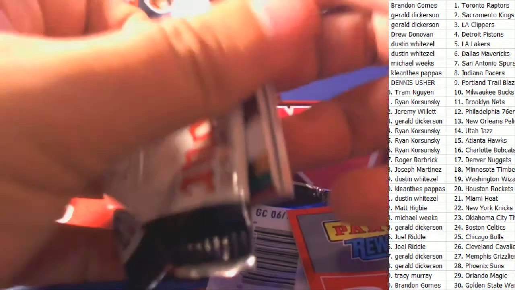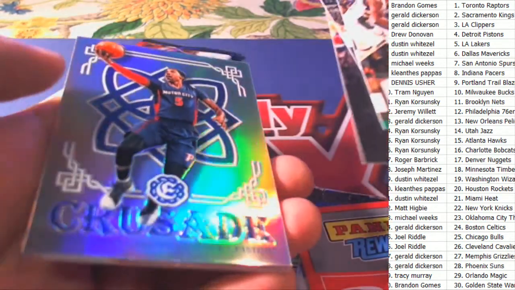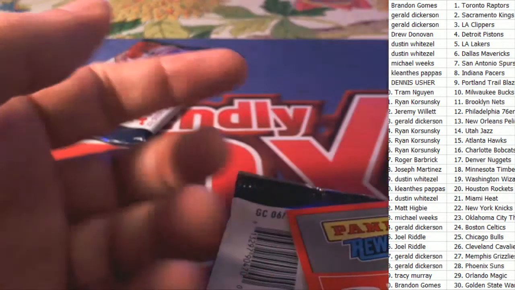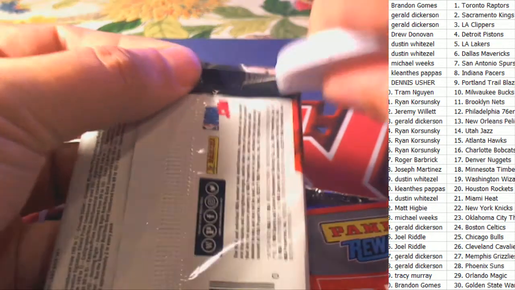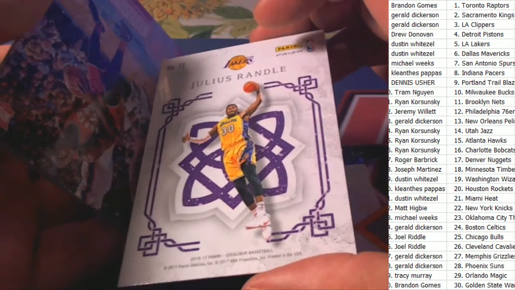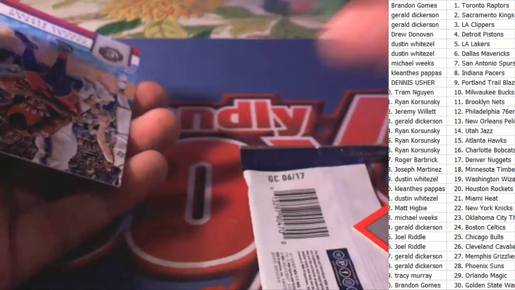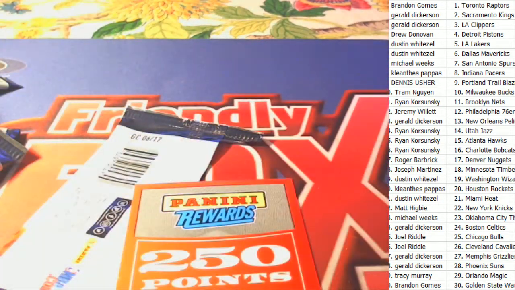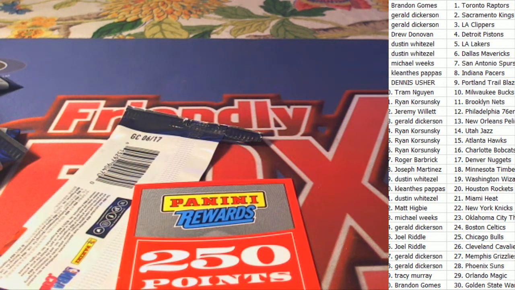Well, we certainly had a great auto. The Damian Lillard was a great auto to get. And a pretty decent box break with a low-numbered Kobe insert. Here's our final pack. Julius Randle. Crusade. And that's our break. Seven times through, we're looking for the winner at the top of the list after seven.